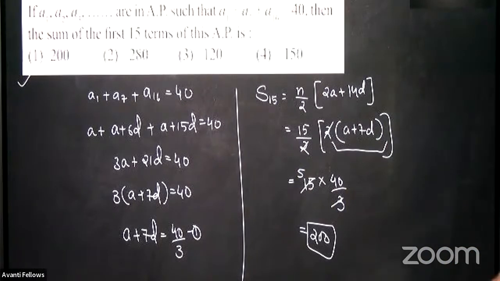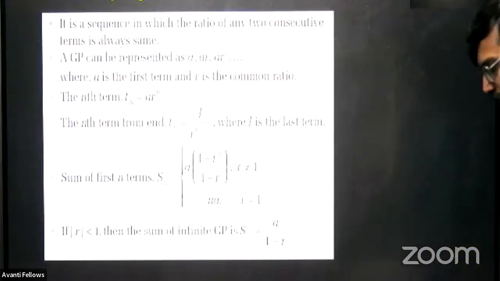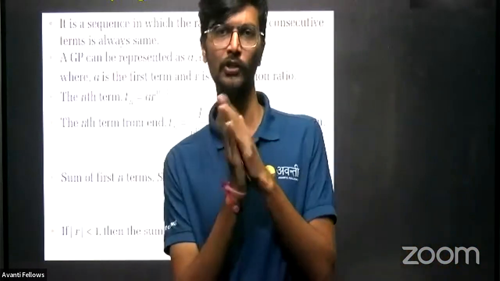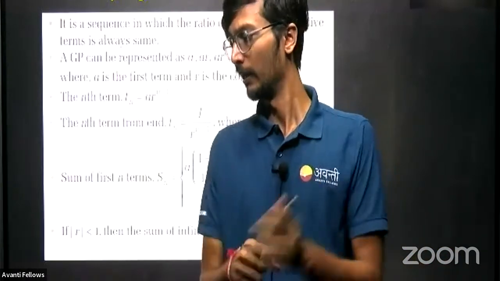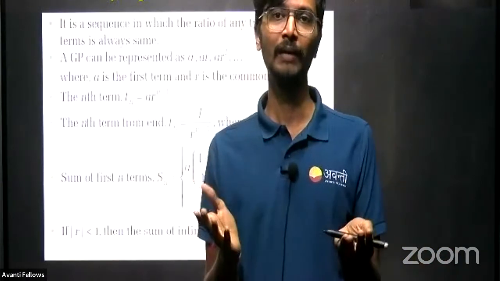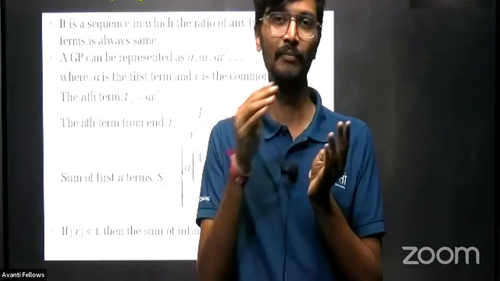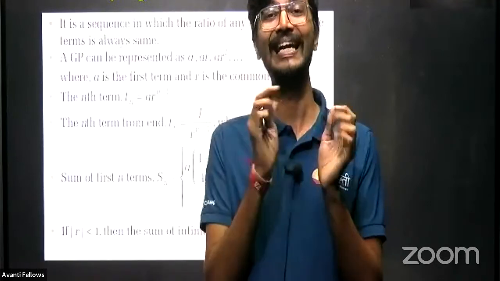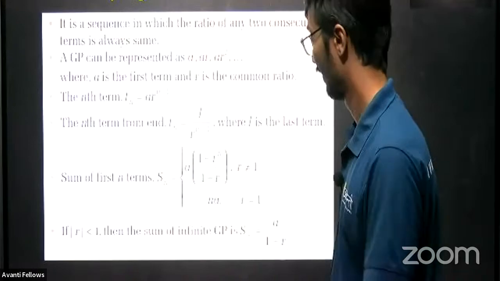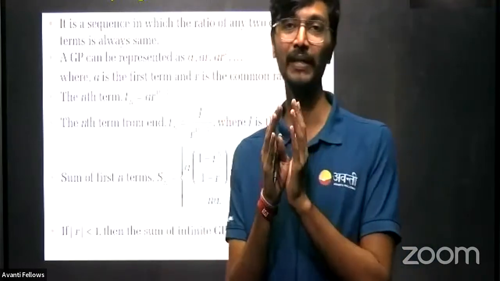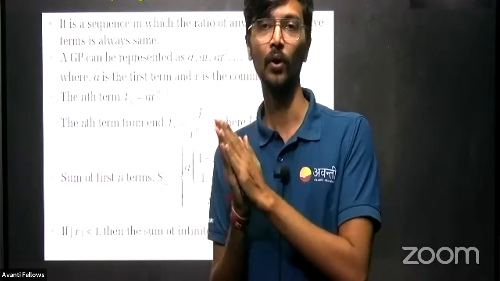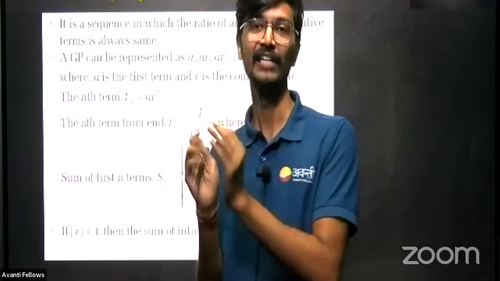Got it? Chalo, let's see GP now. We have more questions, but we'll do them after completing the theory part, mostly in tomorrow's lecture. Again, what are we planning to do today? Today we are planning to do AP, GP and AM, GM, HM, the means, right? From tomorrow we'll do summation of special series and AGP, correct? So again, let me repeat, today: AP, GP and the means, arithmetic mean, geometric mean, harmonic mean. Tomorrow we'll be doing mainly questions on summation and AGP.